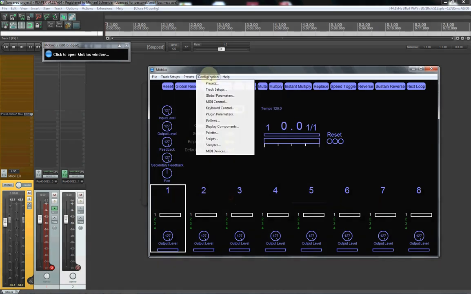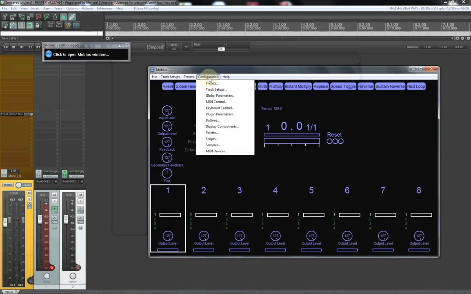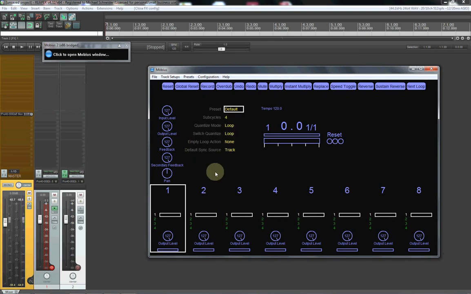On the next page is the MIDI control page, and this is set up in a way that all these functions can be controlled by the Behringer, including, for example, here feedback output level. You have of course record, undo, redo, overdub and stuff like that. Okay, all of this is here. There is a nice tutorial on the web how to set up this and also how to program the Behringer FCB, so I'm not going into that here, but I will include the link in the descriptions below, so check that out. Okay, so basically everything here is set.